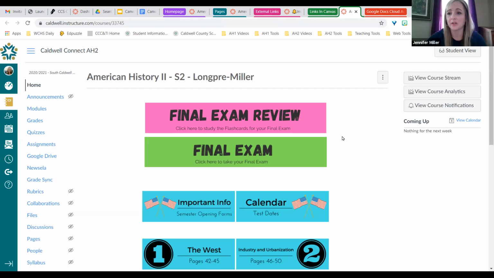I just like that you can kind of keep it all. And even with linking in Canvas, like for example, progress reports, I don't think I can show it on here because the grades are finished. But if you download a progress report through Canvas, everything on that progress report will link back.